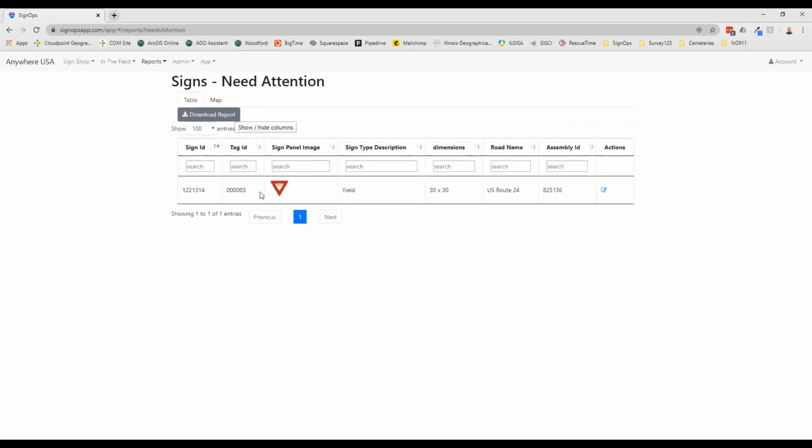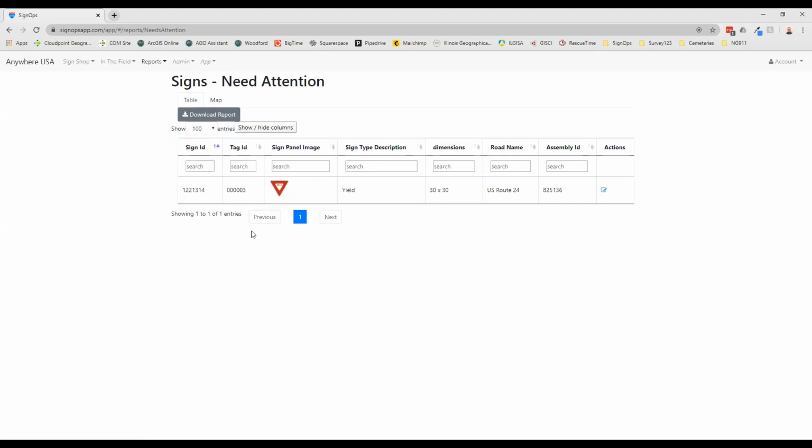And since our sign did not pass our inspection, we can use this handy dandy reports tab, and we can see the signs that are marked as needing attention. Once the sign fails an inspection, it's automatically flagged for user attention. Here's where we can access those signs that are marked as needing attention. Some further action is needed in our inventory to go ahead and maintain and upkeep these signs. So if I select the list again, we're going to be able to see all of our signs here.